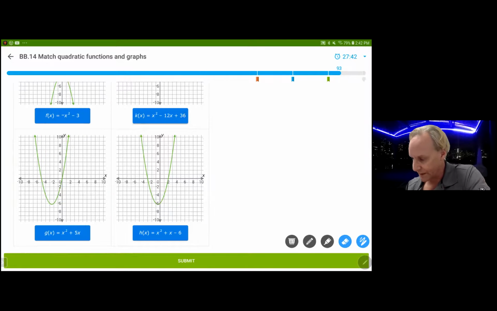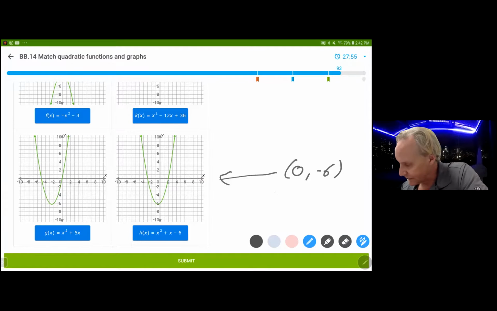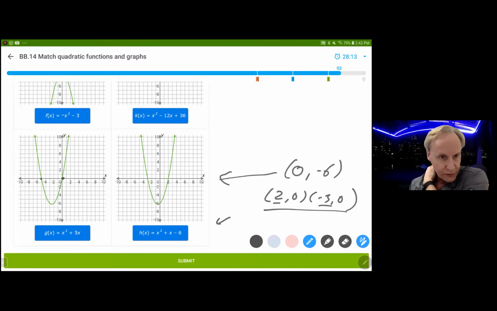Let's see if there's another way to tell. Notice that the y-intercept is at (0, -6) for this one. That is the y-intercept, not the vertex. The vertex is really close to that. But also we can see that (2, 0) and (-3, 0) are roots. So when we multiply those roots together, notice that we got -6 at the end. This one has roots of 0 and -5, and there they are. And in between, the -2.5 is the vertex. Lots of stuff going on there, but that's how you can tell.